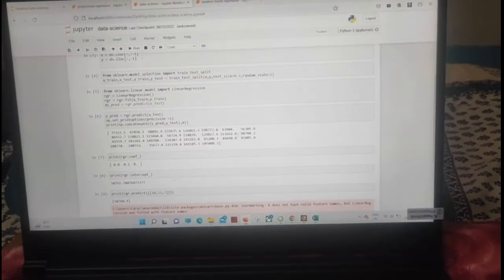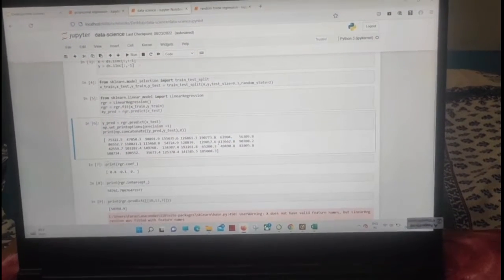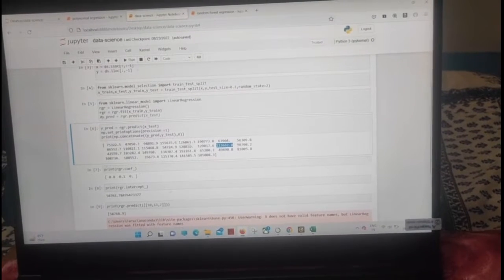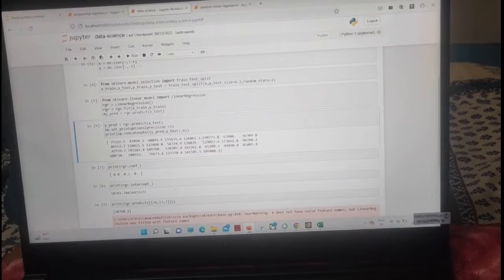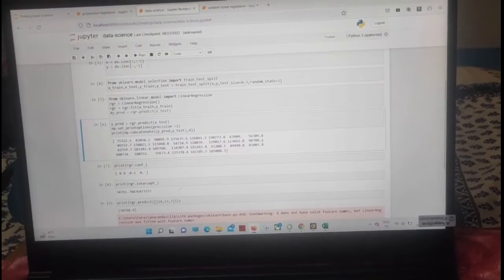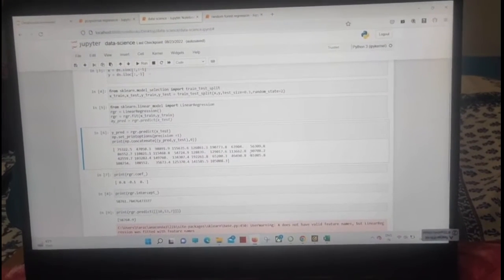So from here till this value are the y prediction, the results that our machine learning model has predicted, and after that are our test results, that is, what our model has taken as input.